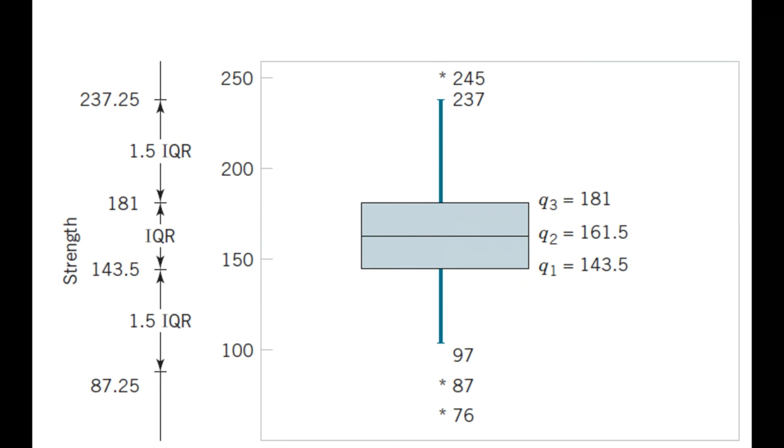Now, general question for you all. How many data points, or how much percentage of the data points, is included inside my box? Christian says 50%. Let's think about that, 50%, because you can see that 25% of your data set is below the box and 25% of your data set is above the box. So Christian is correct, right? Inside the box, we have 2 full quartiles, which means that we have 50% of our data set.